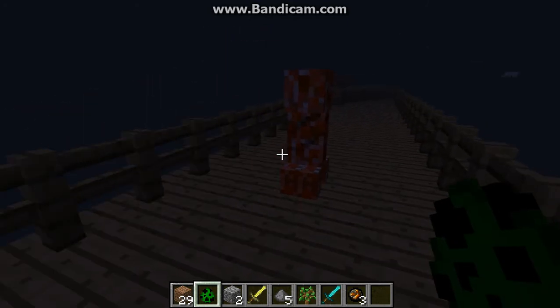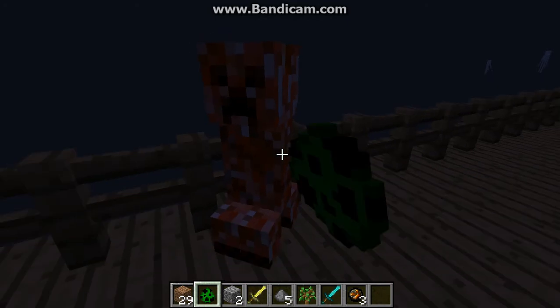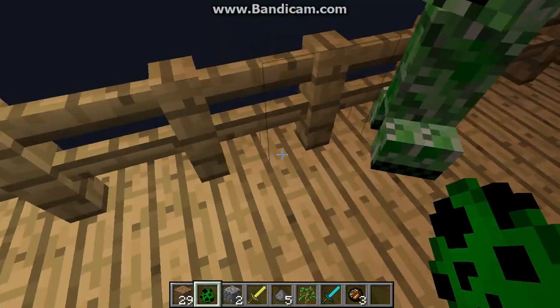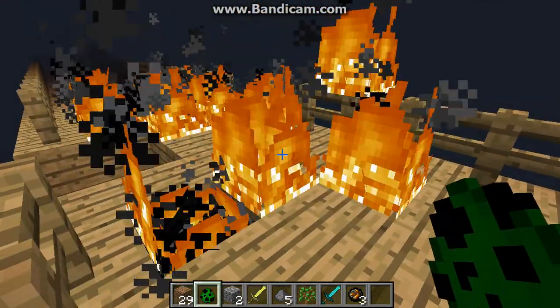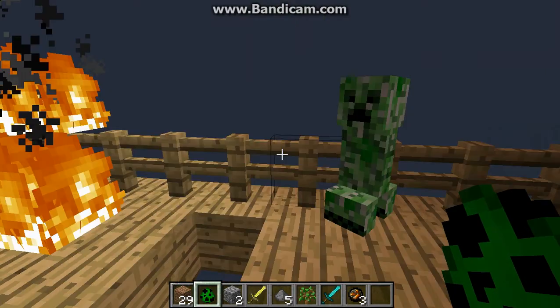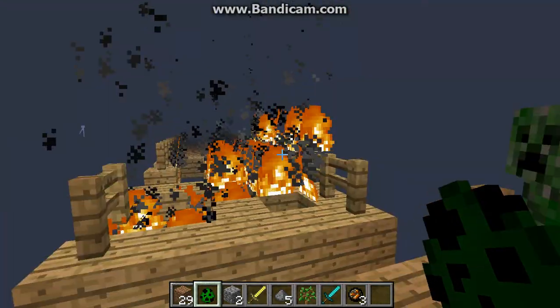Ooh, here, we have a fire creeper. Fire creeper, explode! When it explodes, it explodes in a small shockwave and increases flames. I probably shouldn't have done this on the bridge. Block from fire. Ha!